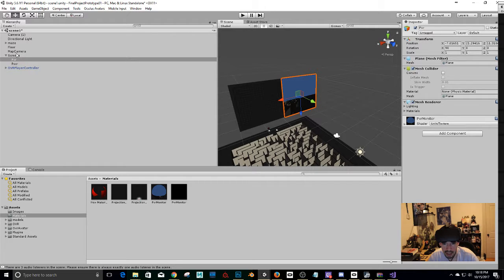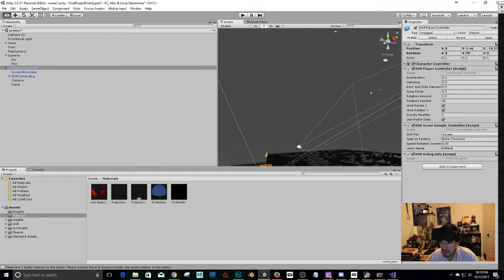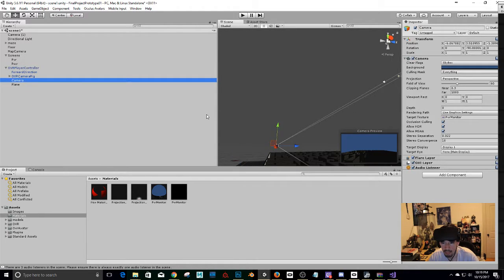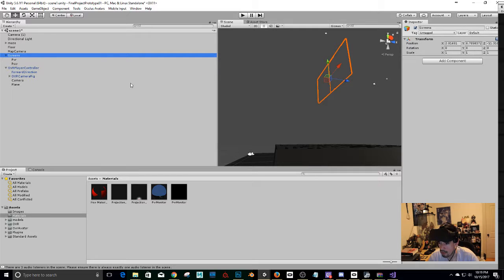So for example, this is the controller, right? So the camera, what we are seeing on the camera is like two-way out of the player. It should be more like this. And we can make this like screens.